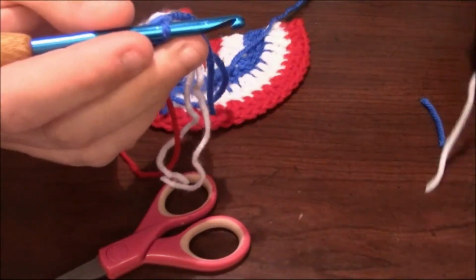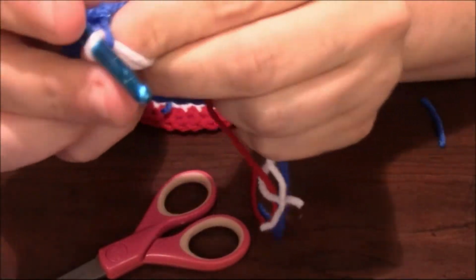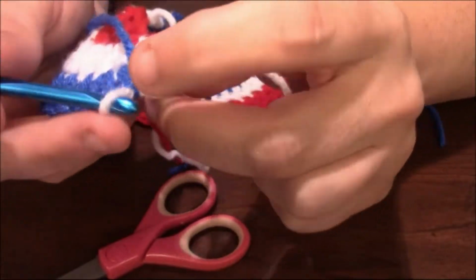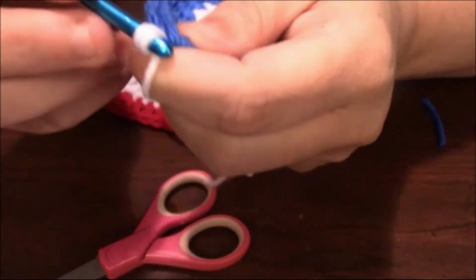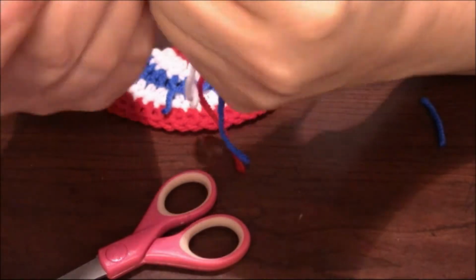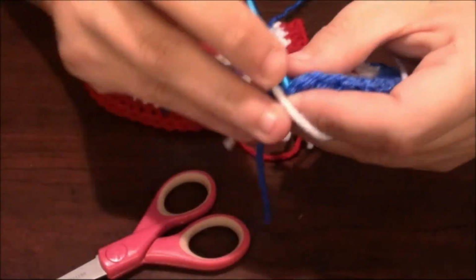Okay. Wrap our white around. This round, we will be doing white. So white, wrap it around. Pull tight on your blue to get that white to be tight in there. And then we're going to chain 3, 1, 2, 3, and then we're going to turn, and then we're going to do a double crochet in the same stitch.